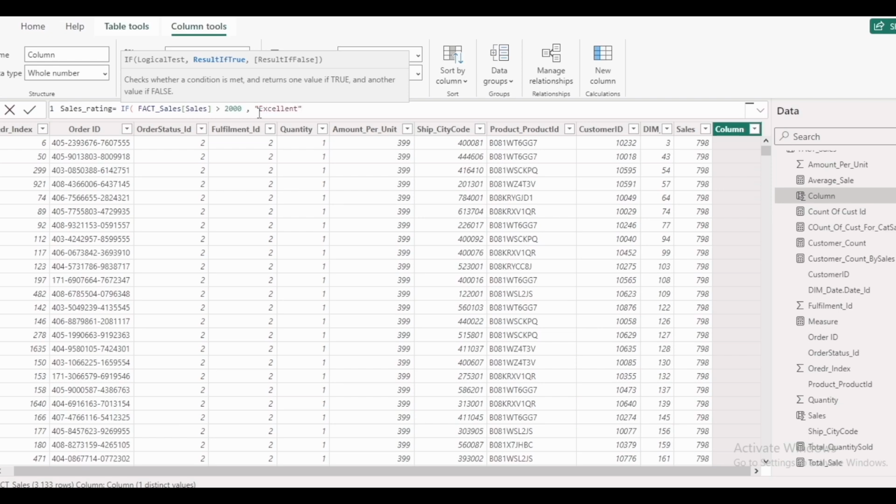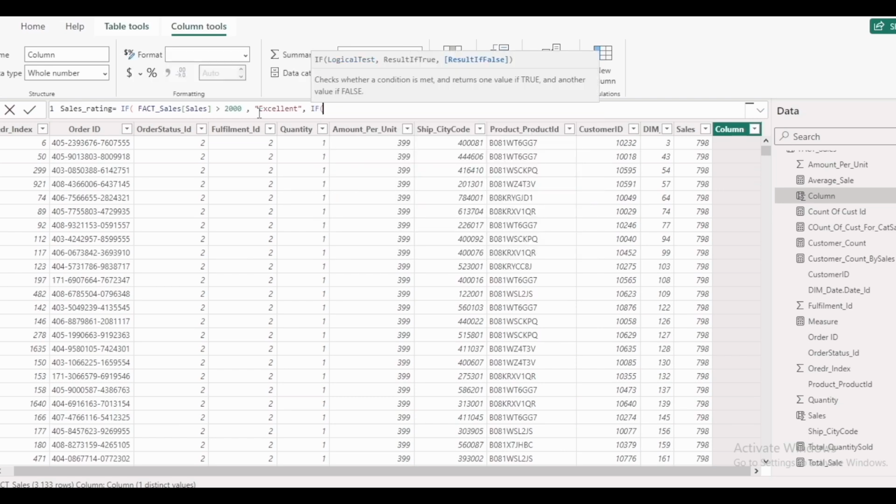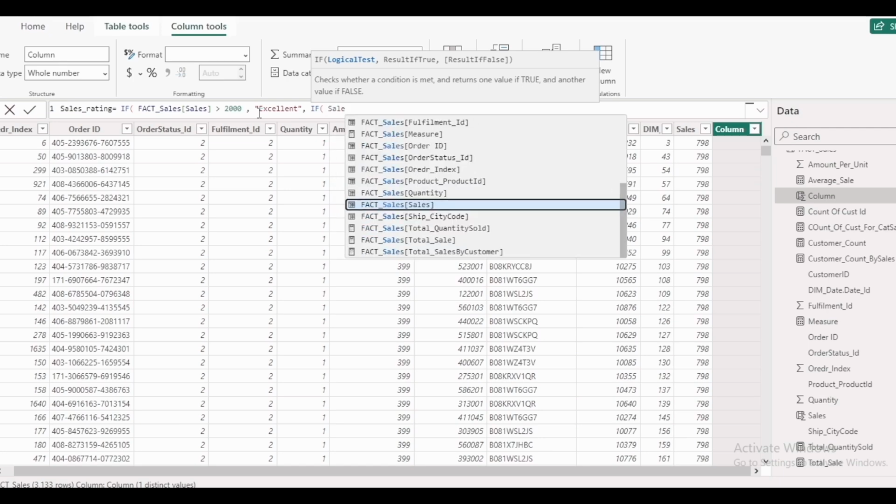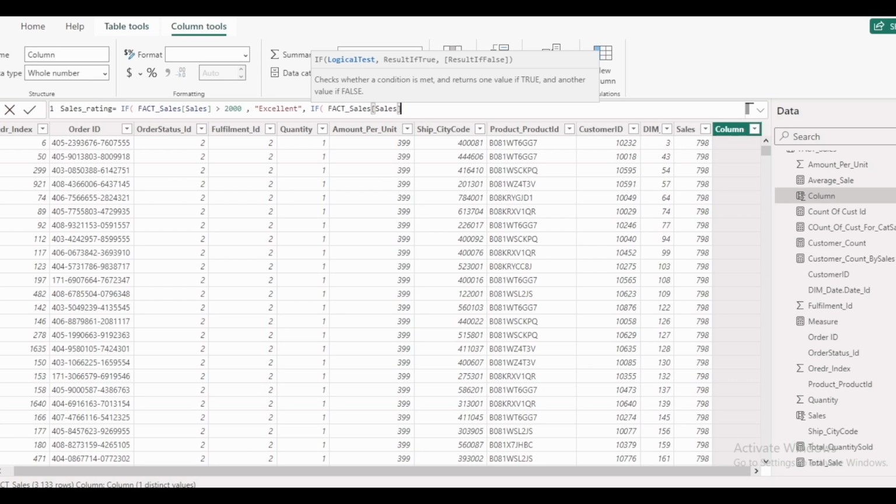Then for the second condition, to add conditions one by one, you need to use a comma here. It will separate the conditions. Again we need to use IF. Then the second condition will be if sales is less than 500, fact sales is our column. If it is less than 500, then the result will be poor.